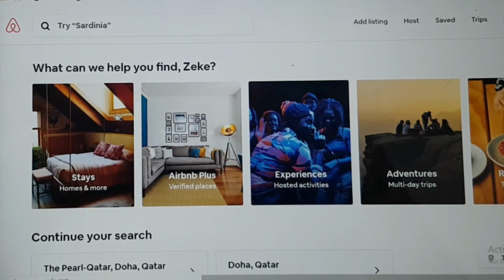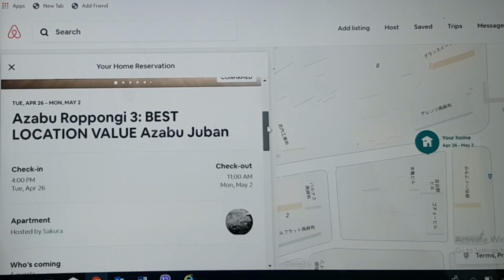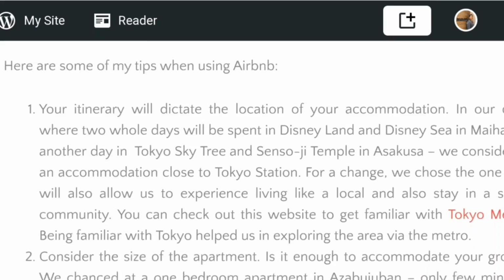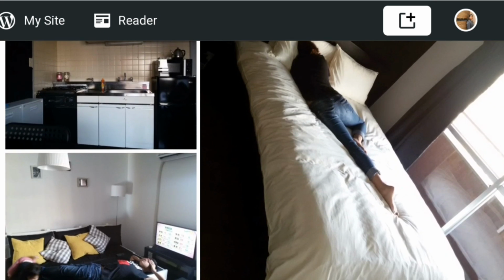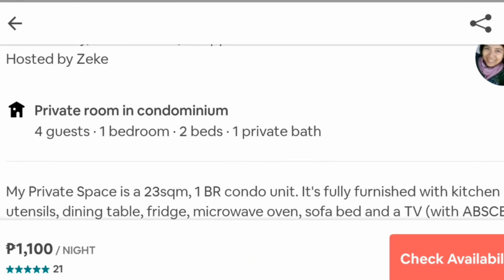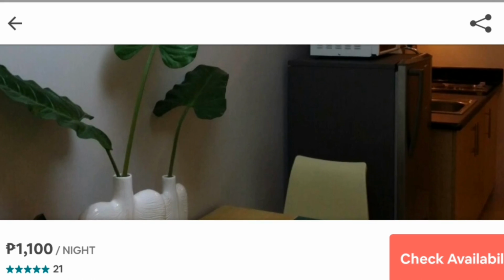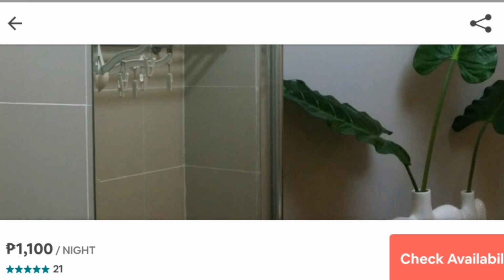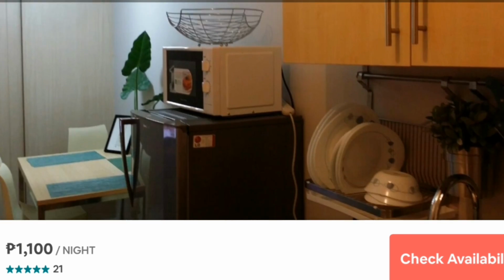I've been a member of Airbnb back during our first travel to Japan in April 2016. This was where I got my first-hand experience on how it is to stay in an Airbnb abroad. Moreover, it gave me a heads up and an idea by the time I hosted my own Airbnb in the Philippines. It's a studio unit located in one of the premier urban communities at the center of Quezon City, which I started offering through Airbnb in 2016 as well.